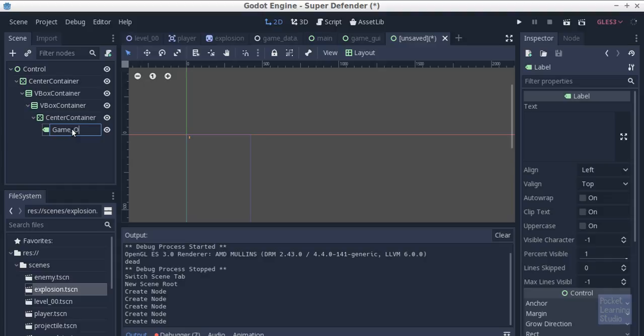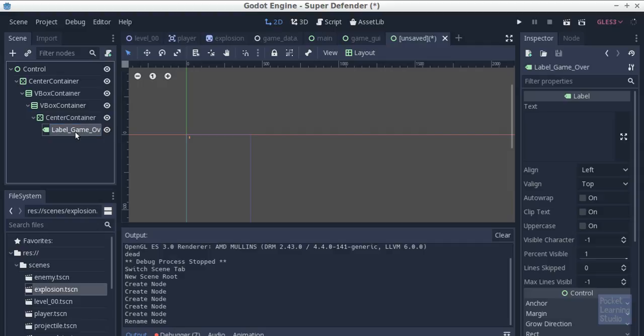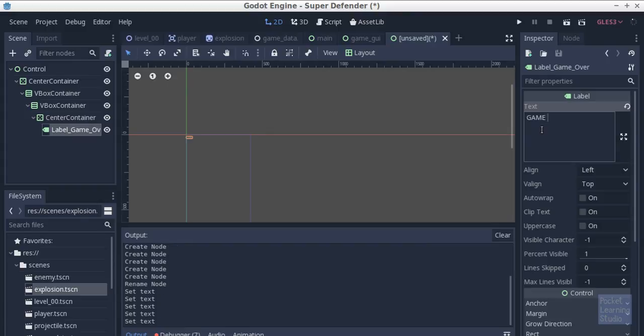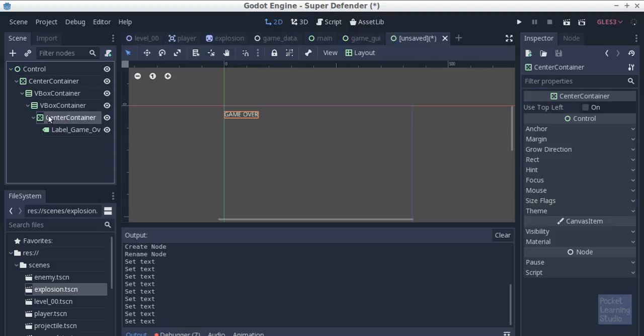Let's say label game over. Okay, so in the text, let's write game over. I'm just going to zoom in here. So this is just so we can sort of see what's happening. So game over there.